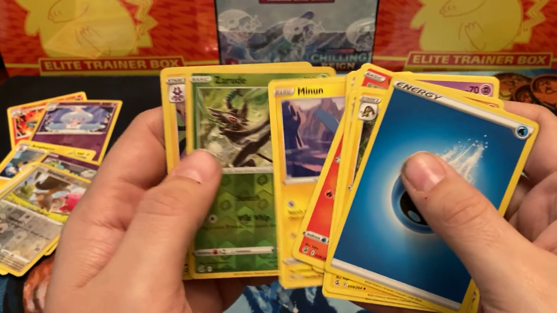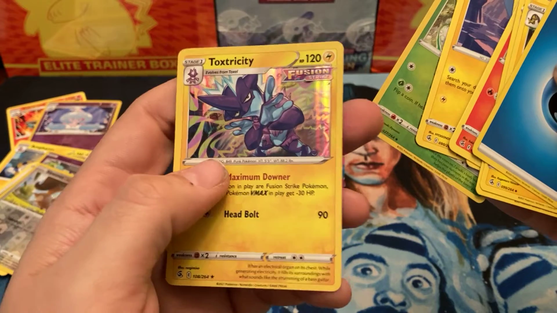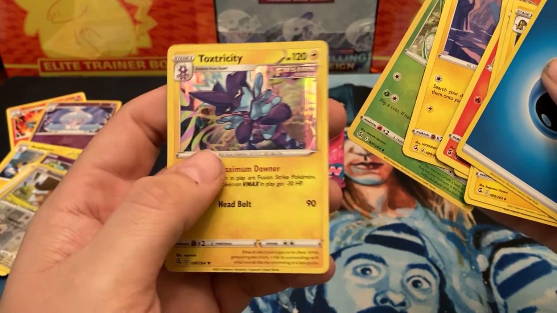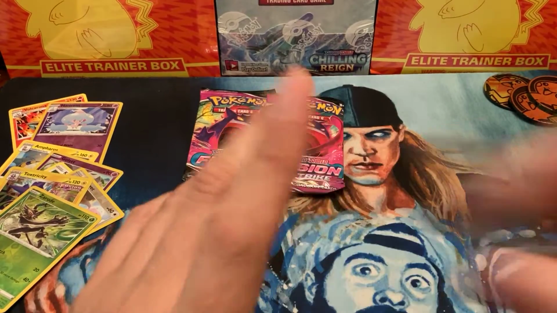Is it at least a holo? Oh, yeah. That's no, a holo. Oh, you dingus. Yeah. It is. So there's our hit. Whatever.